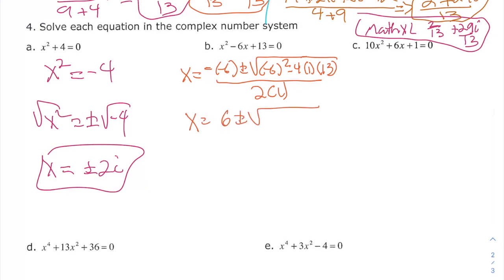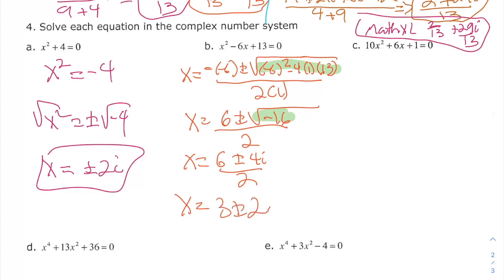Remember, when we're doing this, all I want you to do is put this part in your calculator. Don't put the entire thing in your calculator. So this is the square root of -16, all over 2. And this problem looks familiar. It's because we did it before, but in the past we said, oh, look, you have a negative underneath the radical, that means no solution. But now we're saying, we got this. So 6 plus or minus 4i over 2. So that is 3 plus or minus 2i. And you can actually answer like that in MyMathLab.